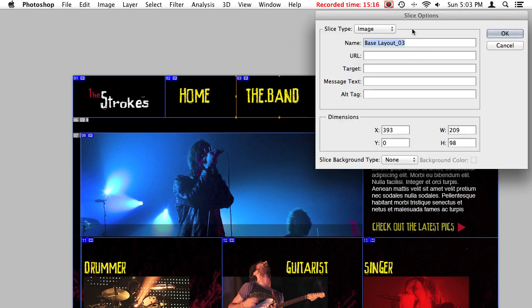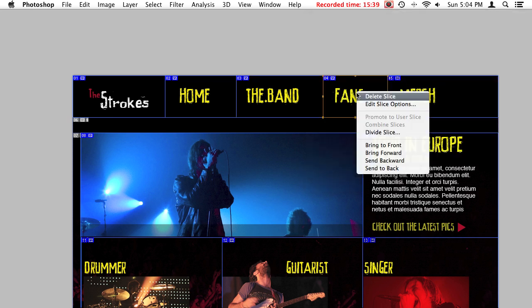This one I'll say nav band. This one we'll have it go to band.html because later on, hypothetically, we'll have a page called band.html that when you click on that, it'll take you to a separate HTML document. So I'm just going to call this band nav.